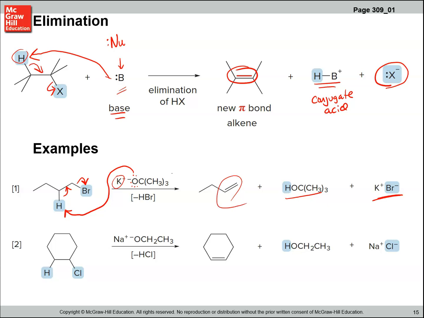Here's another example. The sodium is the metal, which means we have a strong base. It's going to attack our proton, and that proton is going to leave the electrons to form that double bond. Our leaving group is leaving with the electrons. So we make a salt here, a conjugate acid, and our new double bond. That's the overall gist of an elimination reaction: we're going to have a base pull off a proton, the proton leaves electrons, and then a leaving group takes the electrons on the carbon that forms the new double bond.